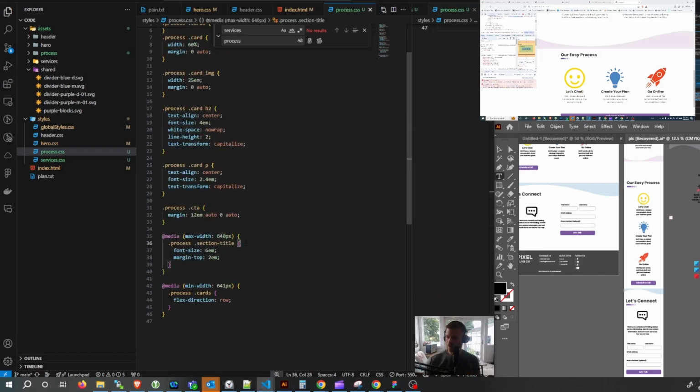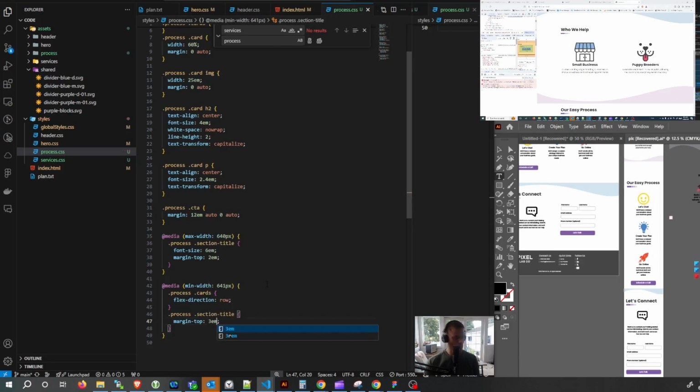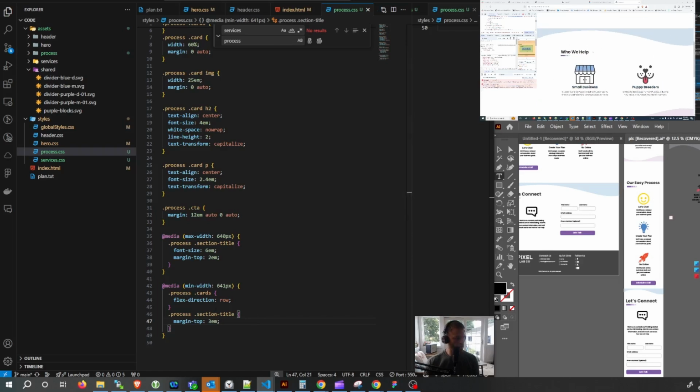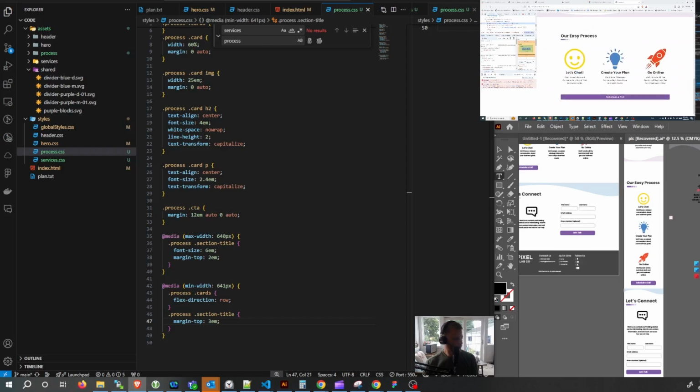So in my media query for desktop, I want to make it 150 pixels wide, or our easy process is what I want right here. Okay. And there we go. That looks more consistent.